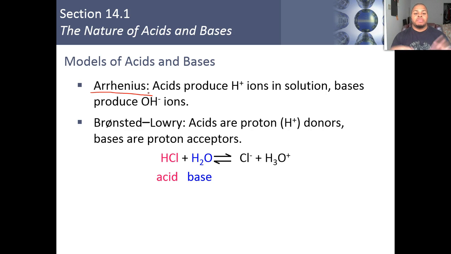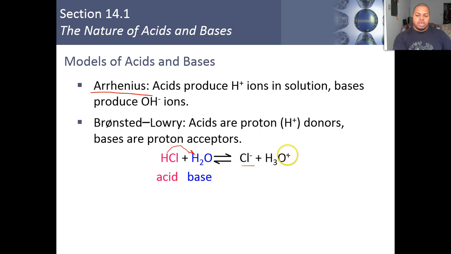And so this definition had to be expanded, and this was the job of Bronsted and Lowry. They found that acids are just proton donors, or H plus ion donors, whereas bases are those that accept those protons. So looking at the example we have here, we have HCl as the acid, water acting as the base. The HCl donates the hydrogen ion, and this is what we're left with for our HCl, and we end up with our hydronium ion for the base.